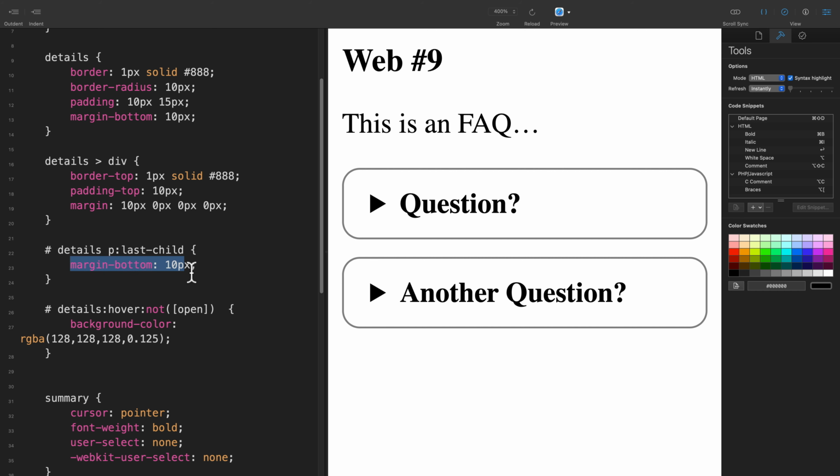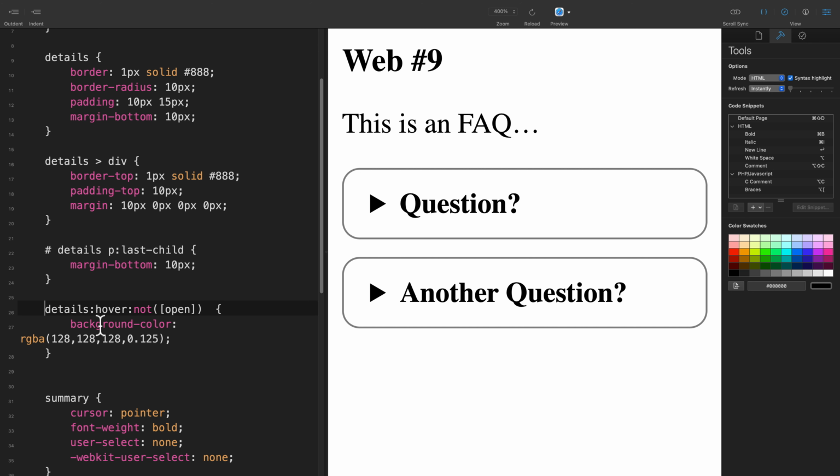You might not need it, but I adjusted the bottom margin of the last paragraph tag, but only when it's inside a details tag. This is to change previous styling on my website. But what you might want to add is the highlighting. By being very specific with your CSS targeting, you can add a hover effect. If the details box is not open, then change the background color on hover.